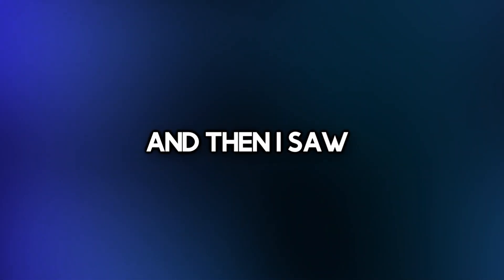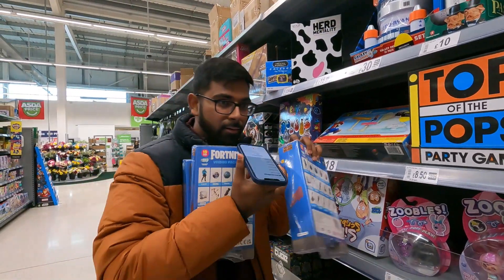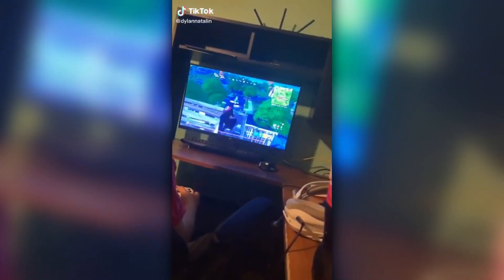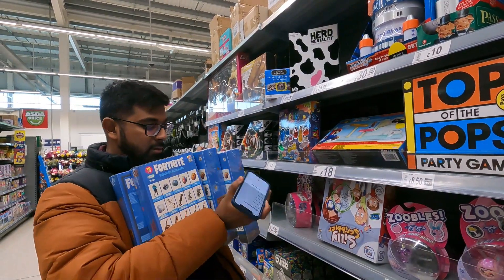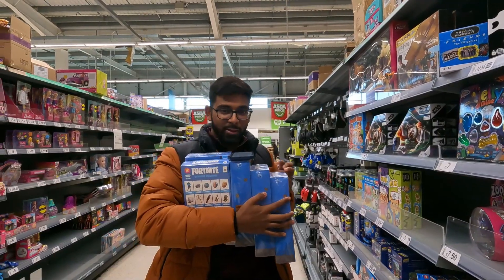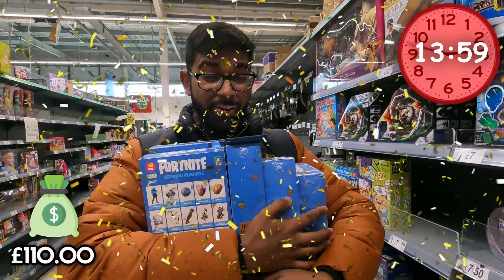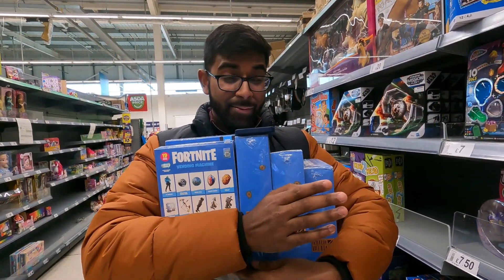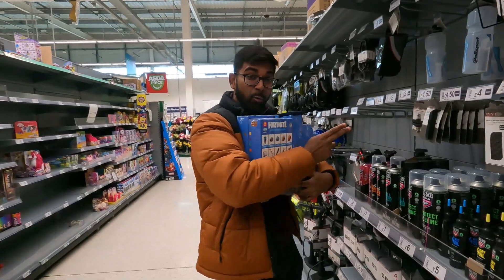I was struggling to find products after the first one, and then I saw something on the shelves — it was an absolute banger. Looks like we found the second product right here. It's Fortnite — everyone loves Fortnite. My friend here Justin is already taken and he's cracked at Fortnite. This might be the one — he has £11 profit per unit and I can buy five of these. We're going to bag all five and make £50 profit on this. So we have literally got £110 profit in less than an hour of product researching.